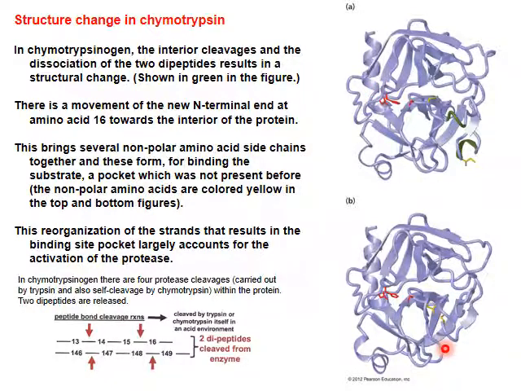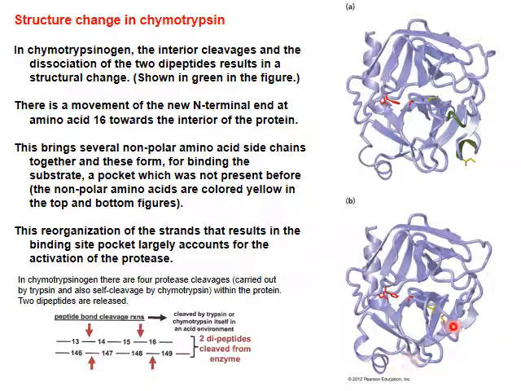So in the zymogen form, the binding site isn't realized because the two key residues are far apart. But getting these dipeptides out, by activation by trypsin and then chymotrypsin itself, causes this to rotate into position to form the binding site for the substrate and allows these catalytic residues, which are in red, to do their job and promote the reaction. So this is an example of how chymotrypsin goes from the zymogen form to the active chymotrypsin form.